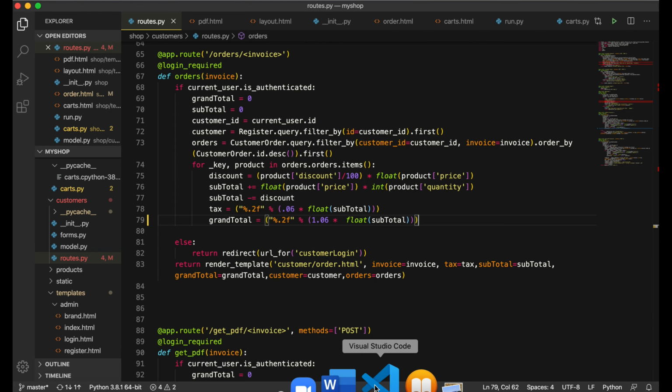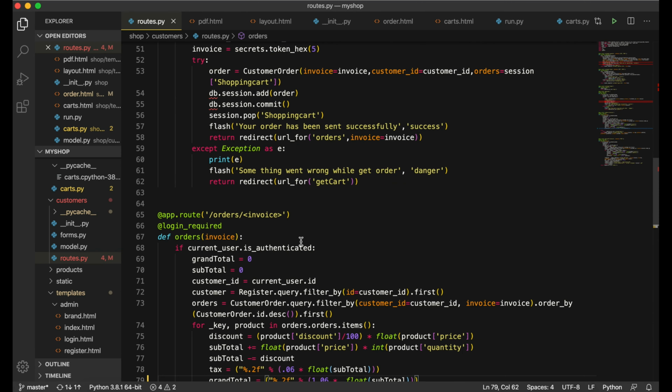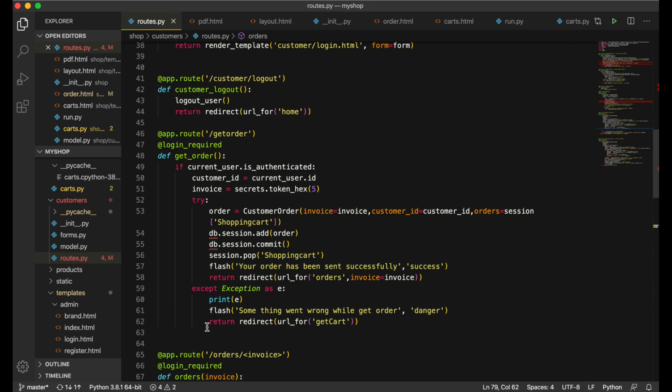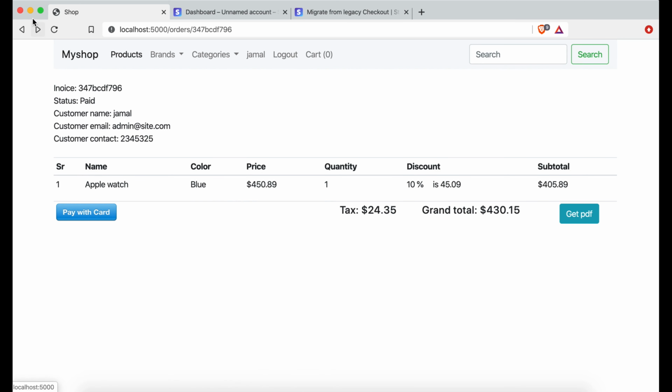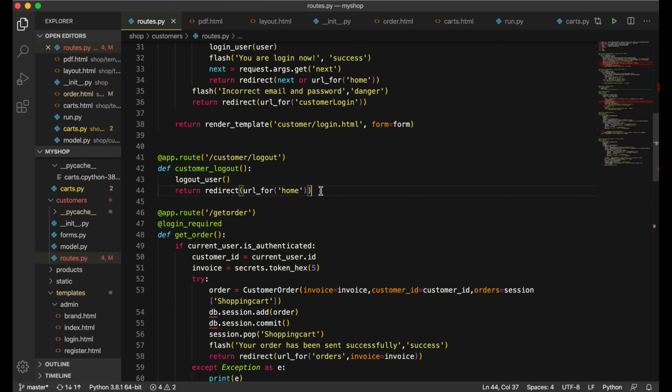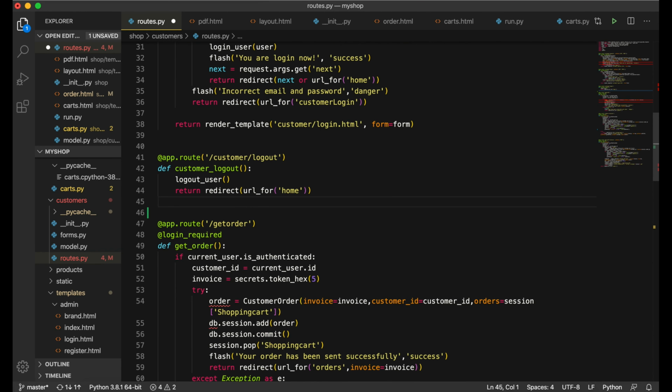I will do one thing I should have done before, but I didn't. Now I want to do that before charging the card. Here you can see we are inserting all the session cart inside our database. Suppose we are not displaying the image here. If you want to remove some, if you don't want them in your database, you can remove them. And this will be fairly easy. Let me do it very fast.